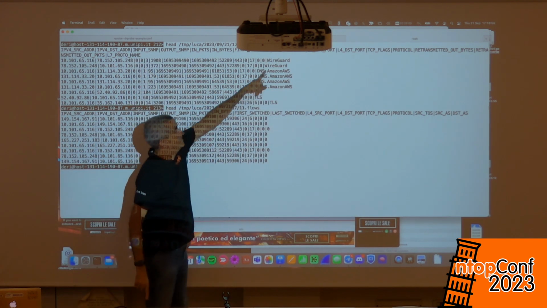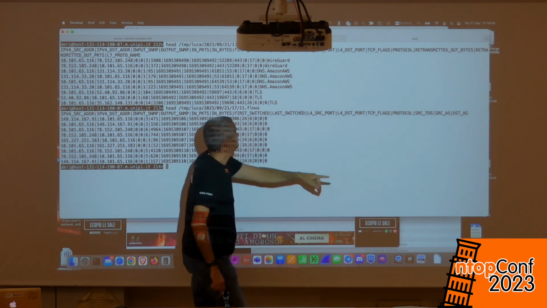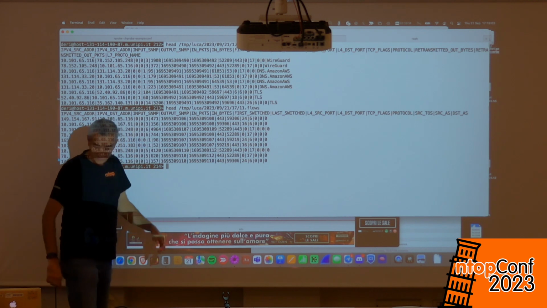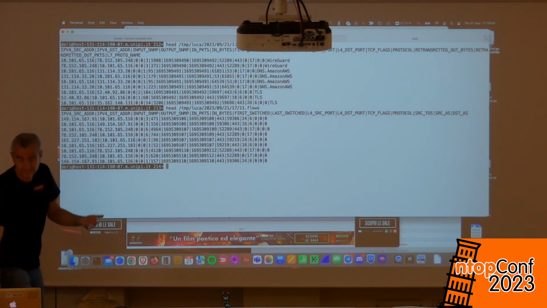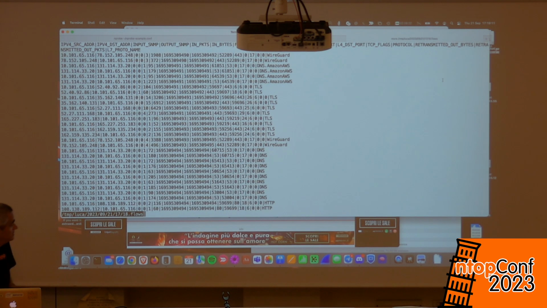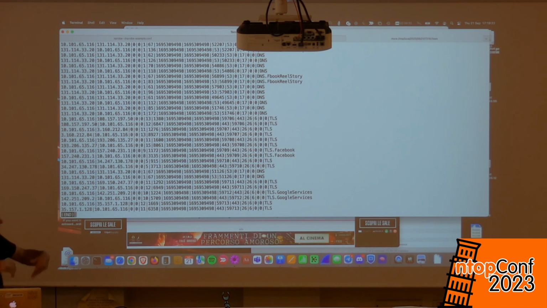Why is that? Because I have a VPN in my office. Amazon, I don't know, it's everywhere. TLS and so on. You see, TLS, and DPI is able to also detect the trackers. You have some trackers on my web page. So, various things. Of course, I can add other information elements.